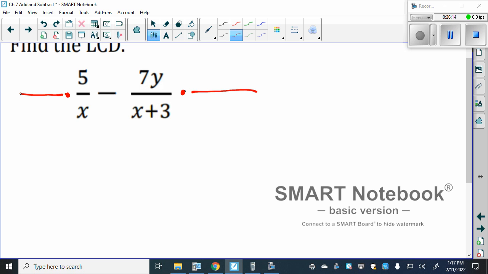But when we look at this one, to get the denominators to be the same, the one on the left, what does it need? It needs an x plus 3. But the x plus 3 over here is one whole term, so it's different than the x. And the other side needs our 1x, or x over x, because they are going to be considered two different terms. So the x in the denominator on the left needs an x plus 3. The x plus 3 on the right needs a single x.